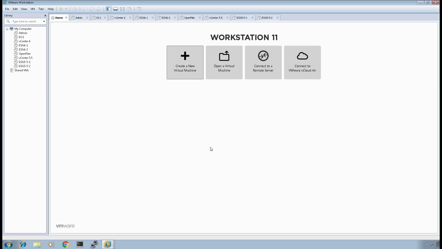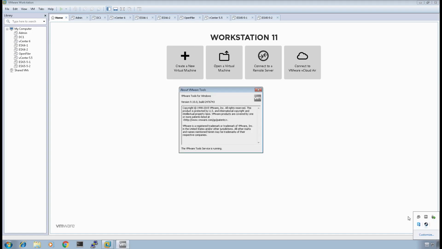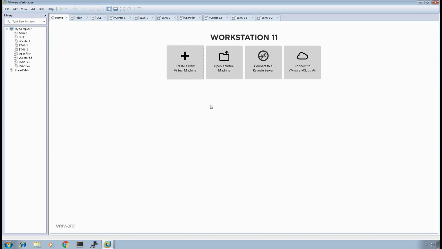Now, if you didn't know, you can't tell by looking at your screen that this is a virtual machine unless you were to click here and right click and go to VMware Tools. This tells you this is a virtual machine, and we'll talk about VMware Tools much later on in the video series, but this is how you can verify whether you're on a virtual machine or not, because just by looking at it, it looks like a regular Windows desktop, except for the fact that I have VMware Workstation pulled up.